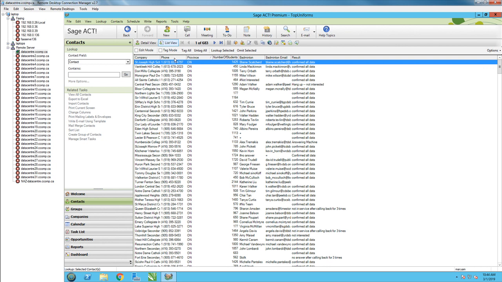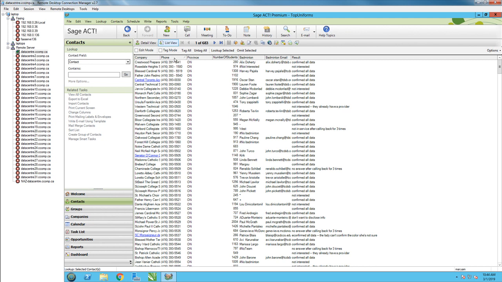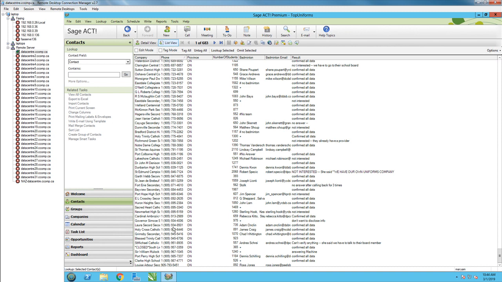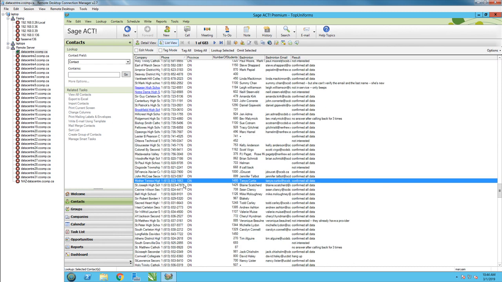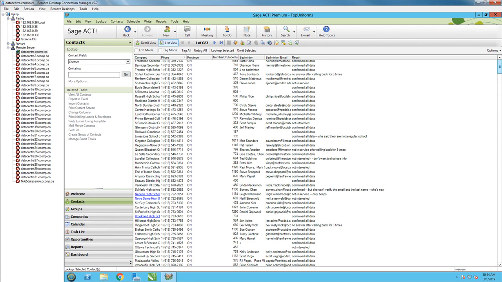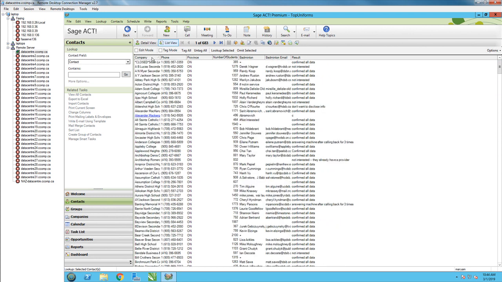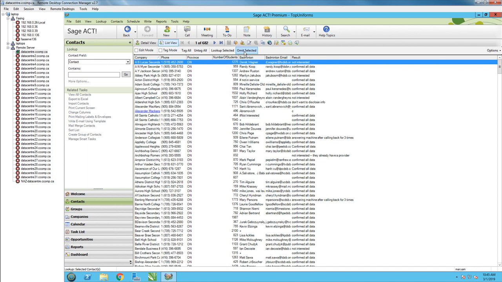So we sort the phone number. We go to the end. So all of them have phone number, so that's good. Now we sort the company. You can see the first one is closed. So we just click on that, then omit selected. You don't delete anything, just omit it from your view. Okay? So we have 682 and we want to start calling.